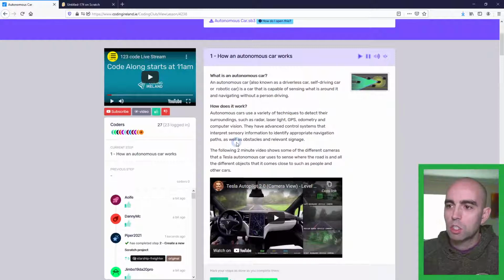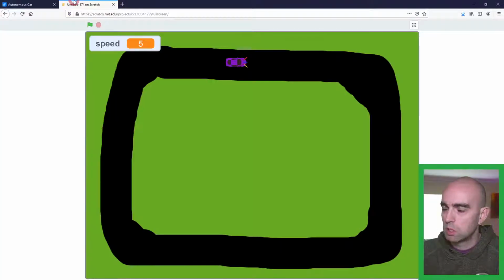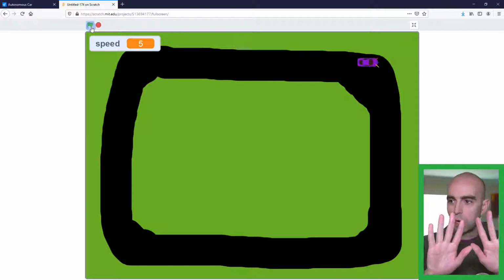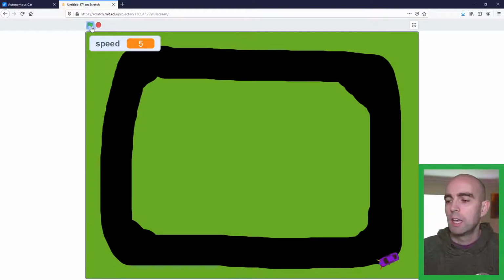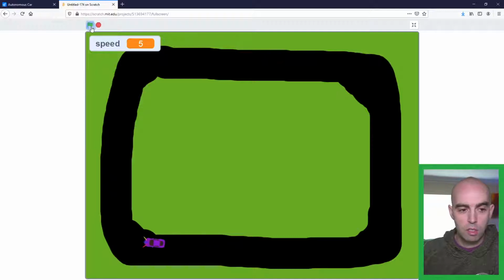So again, I'll just show you very quickly what we're going to be doing today. So it's just a Scratch project. I drew a track, very simple oval track or a box track, and I have my car. And you might notice that the car has little red, blue, and orange spikes at the front of it. These are to act as sensors, and I've programmed this already. So when I click it, so see my hands are up here, I'm not touching anything. It's driving around the track itself using the sensors.